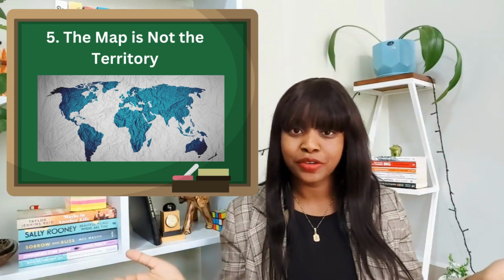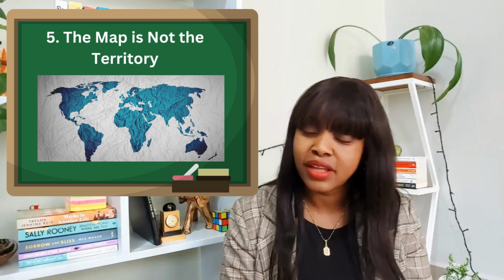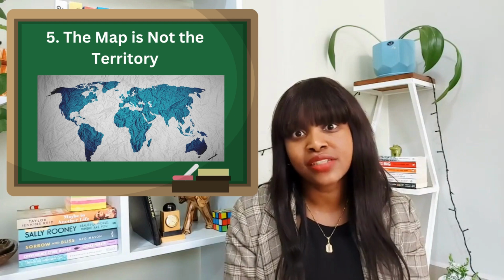Mental model number 5. The map is not the territory. Do you know what made the scientific revolution such a big deal? Well, prominent religions at the time claimed that everything important to know about the world was already known, and that it could be revealed by priests or scriptures. However, the scientific revolution challenged that consensus, and they reintroduced the idea that we do not know everything and that we should be willing to admit ignorance.